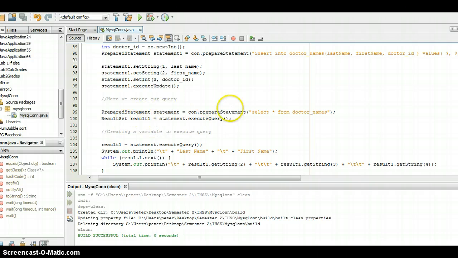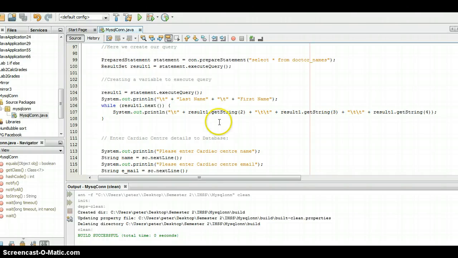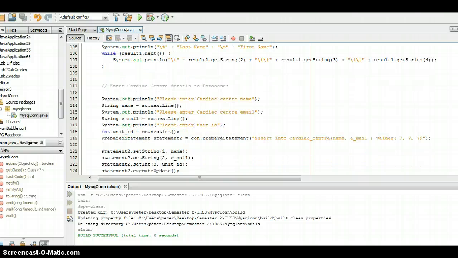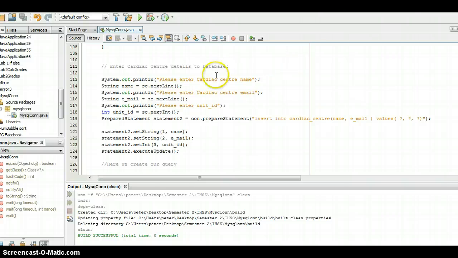See, these will be prepared statements. Select from the doctors, from the list of doctors' names, and you'll put it in here. The result, the last name, the first name, and it will show you here while all this is going on. The system will print out the result of string 1 with string 2. Get the doctor's first name, last name, and his email address. And this would then link into the next, which will be the cardiac center. You might be asked to enter the same details for the doctor ID at the cardiac center.